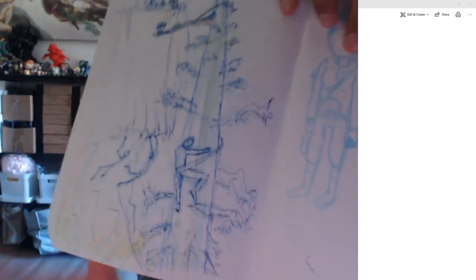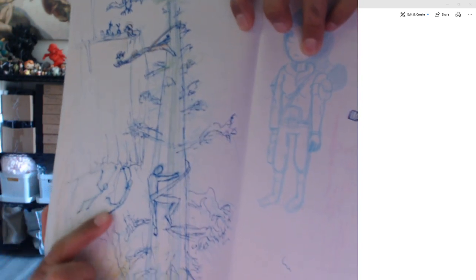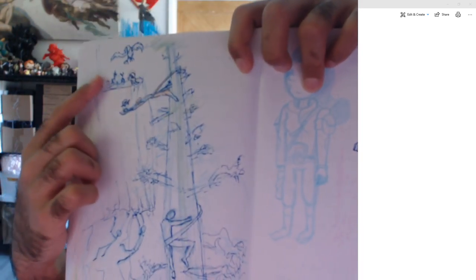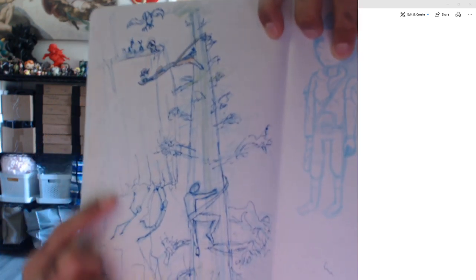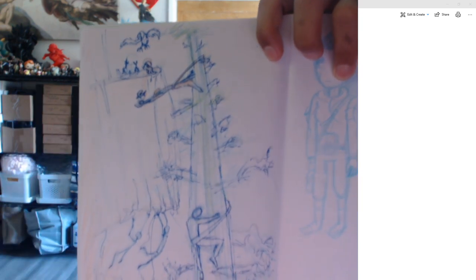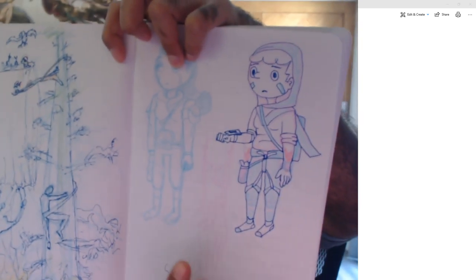And here's kind of an idea for the story I want to have. So the main crux of the story is that this girl is a climber. She's going to make a connection with this little paradox creature. And she's going to go and try to save it when it gets picked up by a hawk or eagle. So it's kind of the action climax point of the story. But what we're going to do is start by developing this character.